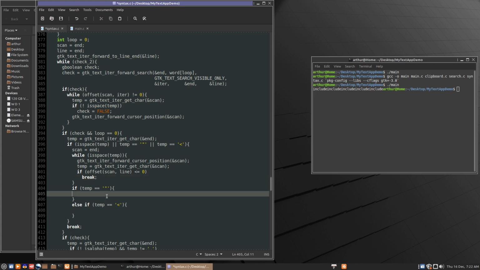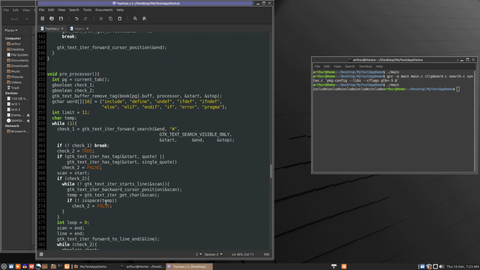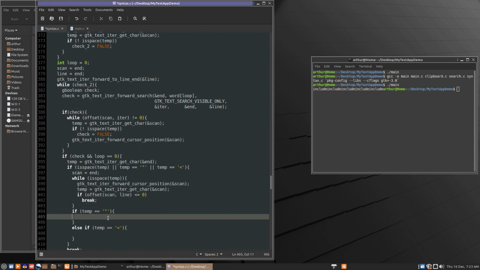So in this situation, we could probably forward search. So let's see. We could probably reuse one of the other booleans to do it. Or we can just use an if.